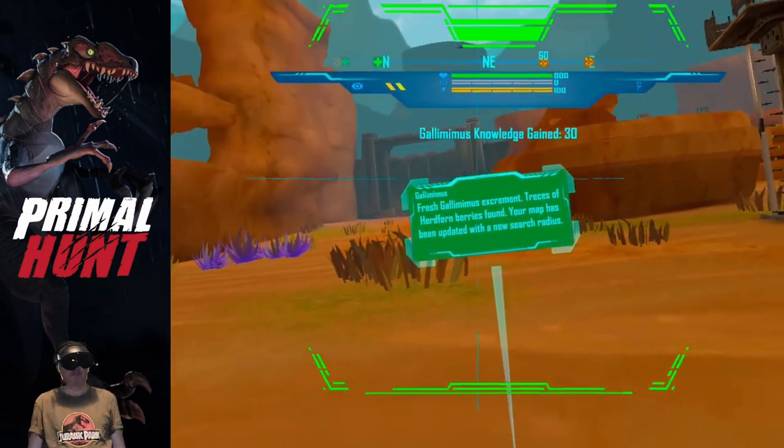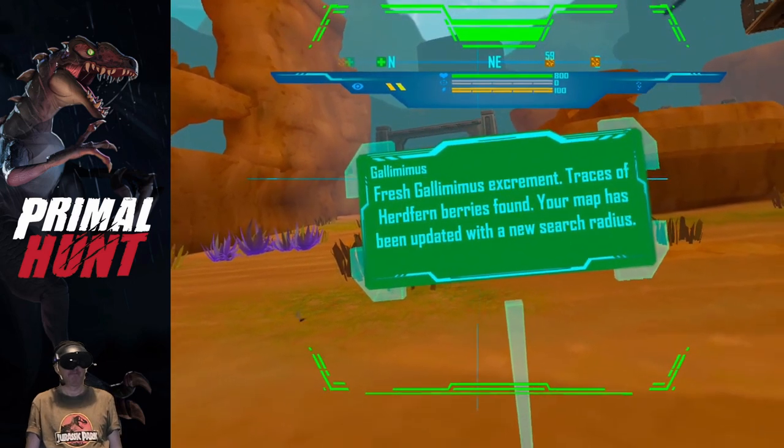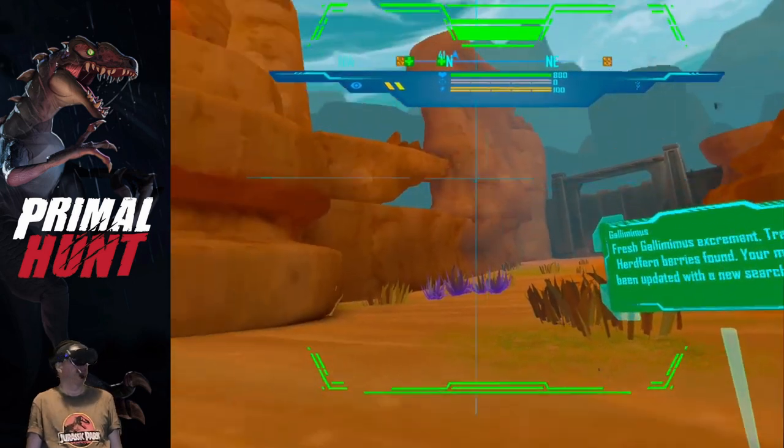Fresh gallimimus excrement. Traces of herd fern berries found. Your map has been updated with a new search radius.